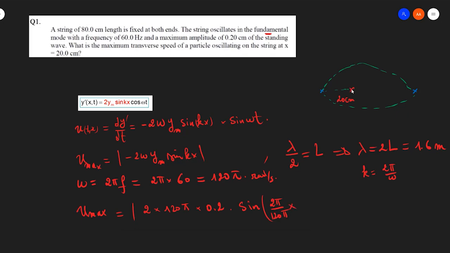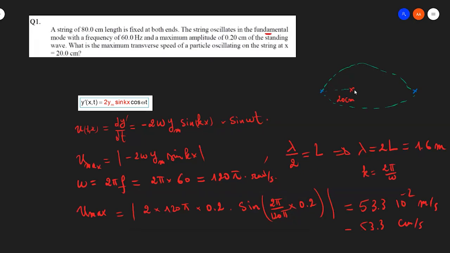So we are looking at the point here at 20 centimeter. So 0.2. I need to be careful about the units. At the end this will give me 53.3. Of course, here I worked with meter, so this one 10 to the minus 2 meter per second, and this is equal to 53.3 centimeter per second. I'm working in the international unit, so the result will be in meter per second, and then I can change it to centimeter per second, and this will be the answer.